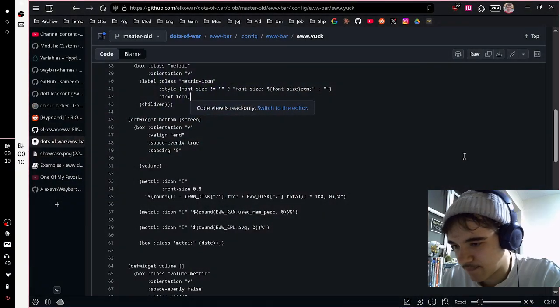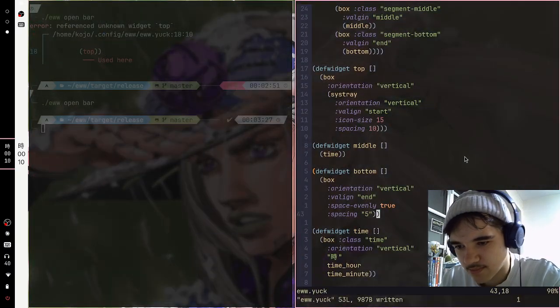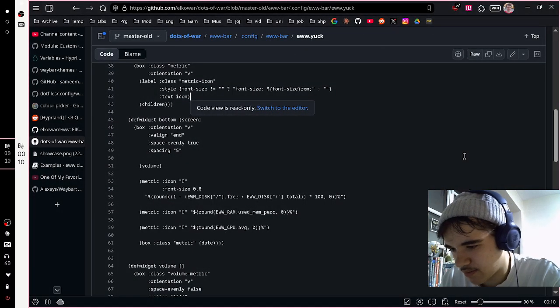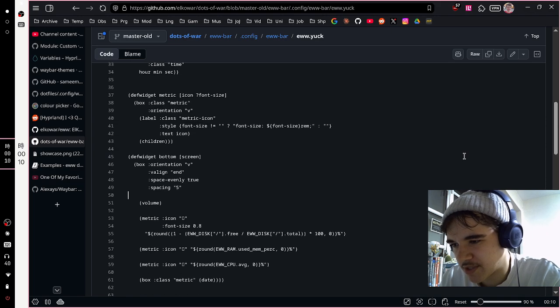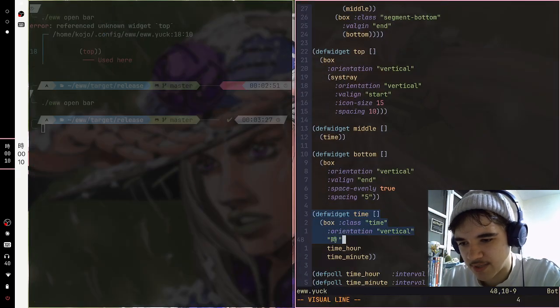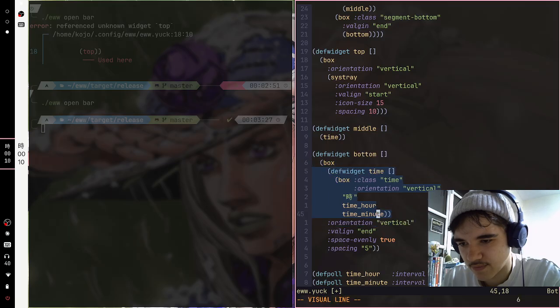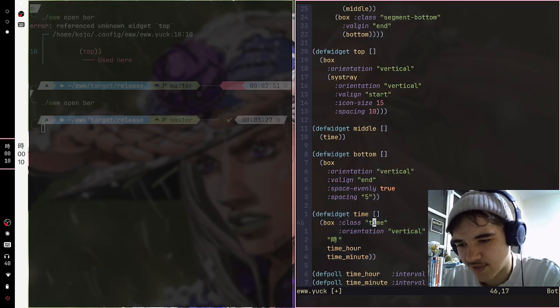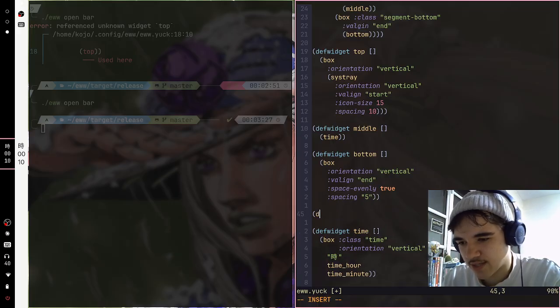Then I got the widgets for like volume. So let's start with volume. Actually, let me start with... Okay, well, first I should define metric as a widget, right? So let's define... Okay, well, time should be here. Then again, no. Okay, define widget.